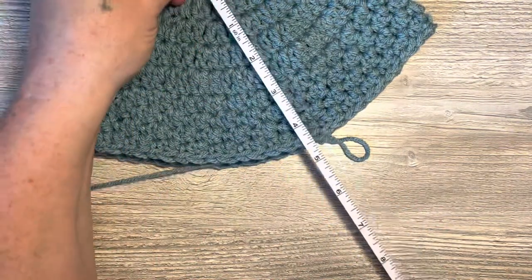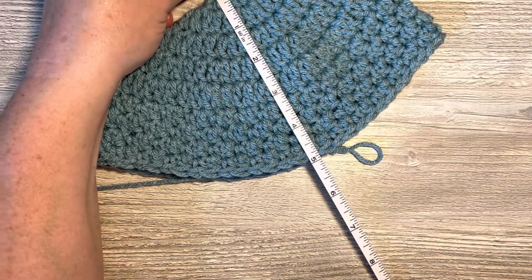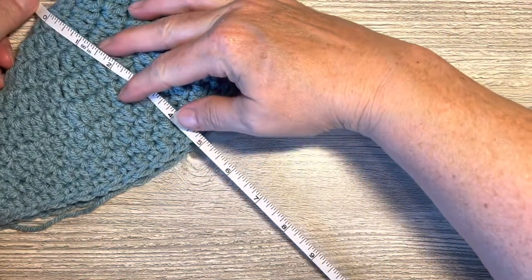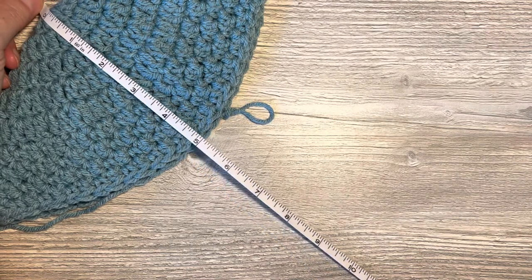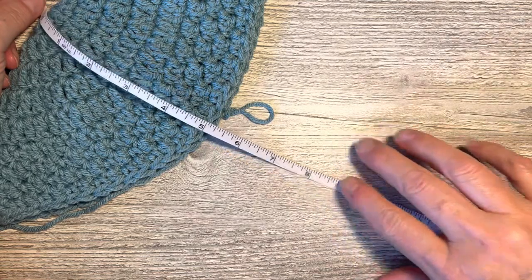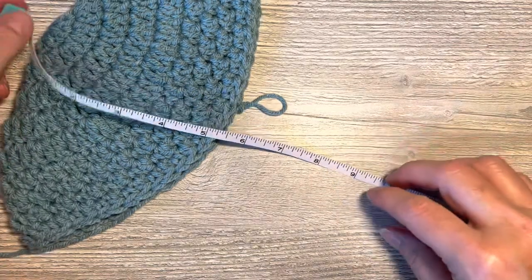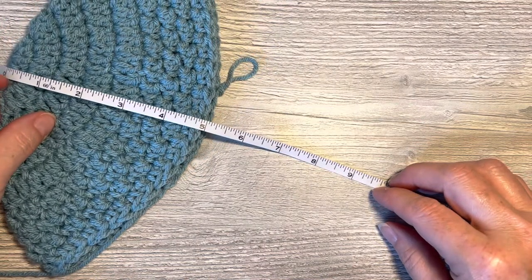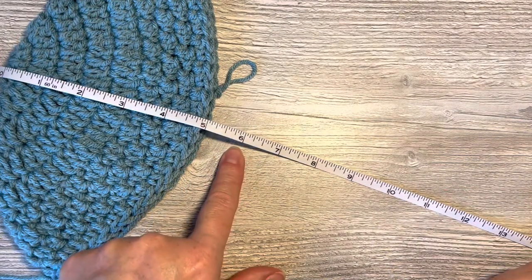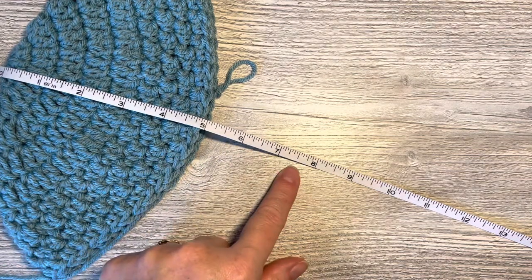So, sorry about that. I'm going to measure what I have now. I have 5 inches right now. If I do a 2-inch brim, I need to stop making the body of my hat around 6 inches. I'm trying to make it not roll away. So I would need to work down at least 1 to 1.5 inches in the lemon peel stitch and then start doing the brim to the 8-inch mark.